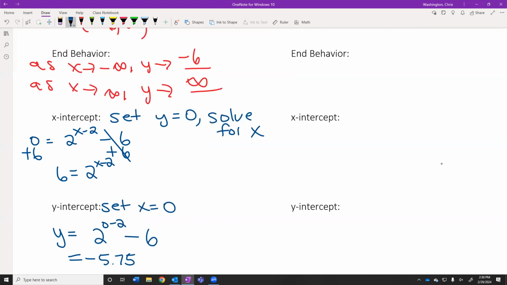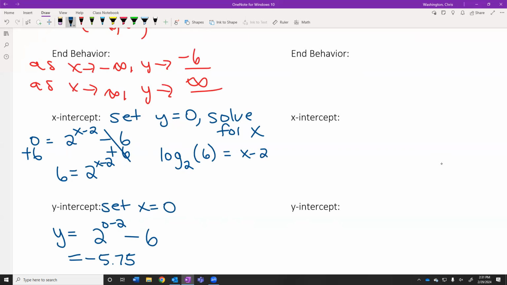Just like we did on those exponential growth and decay word problems, where we had to solve for time, just like you did in the Newton's law of cooling, where you solved the murder mystery, you had to find t the same way. So 6 equals 2 to the x minus 2. We can rewrite this as a logarithm. The base is going to be 2. And what's going to happen to the 6 and the x minus 2? They're going to switch places. So the x minus 2 is going to end up on the right side by itself, and the 6 goes inside the parentheses.